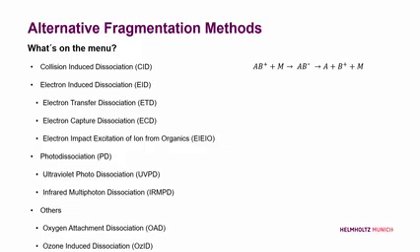But I guess we all know how CID works. We have the excitation of the ions by collision with a neutral molecule. By this, you excite the ions into an excited state, you have the internalization of the energy, and then the molecule starts to fragment along all the different fragmentation pathways.